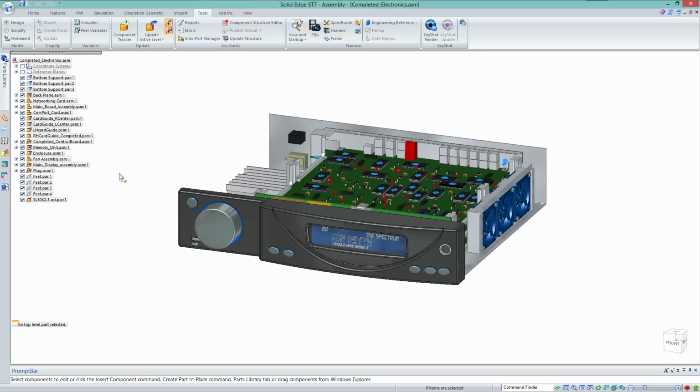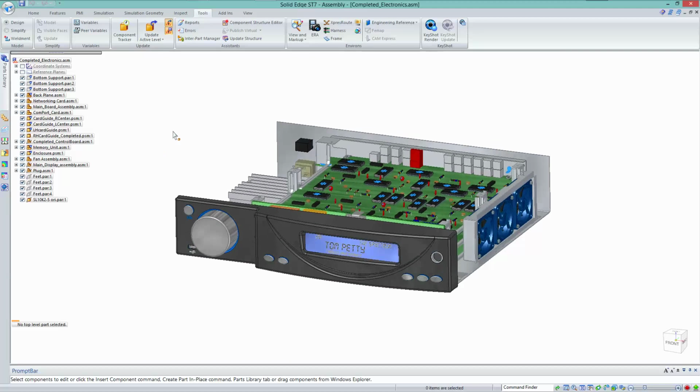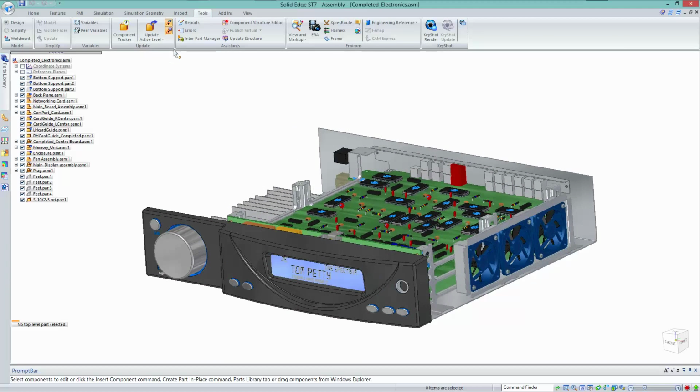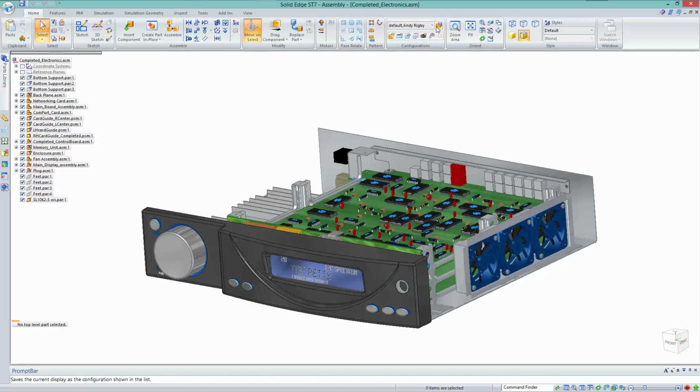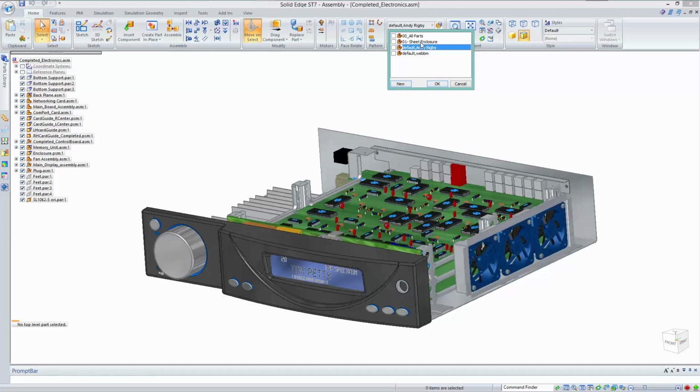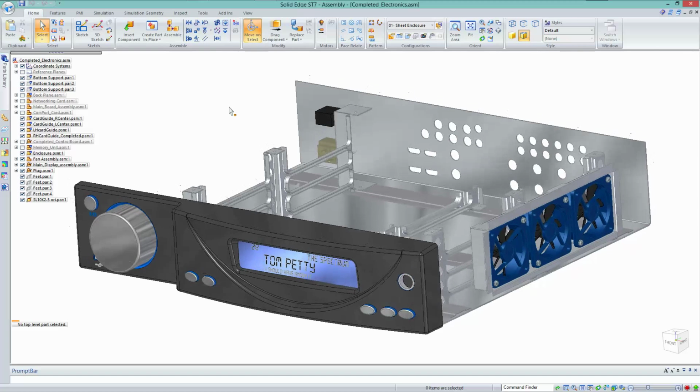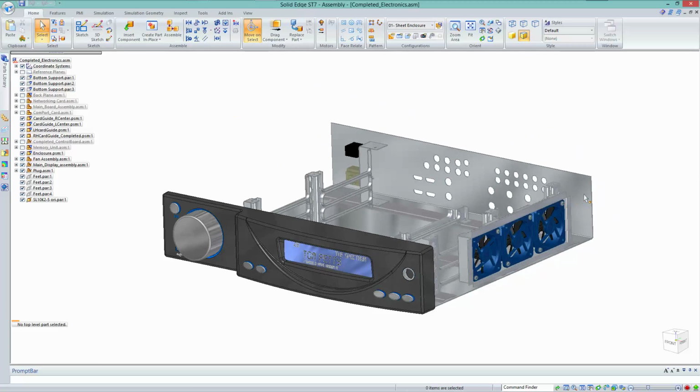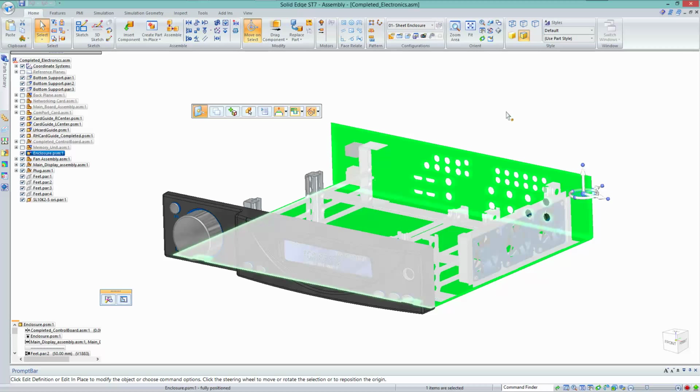So here we have a radio with some sheet metal components in it already. What I'd like to be able to do is just isolate the view of some of these components. So there's an enclosure that we've got to finish off. Let's go and isolate the view of some of those components. So this piece of sheet metal here is the one that we want to make some modifications to. And what I'm going to do a little bit later on is start something from scratch.